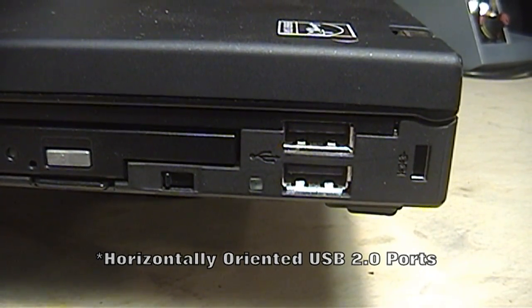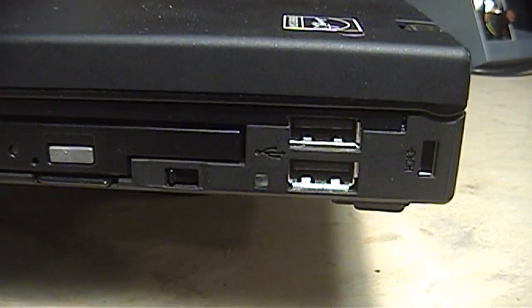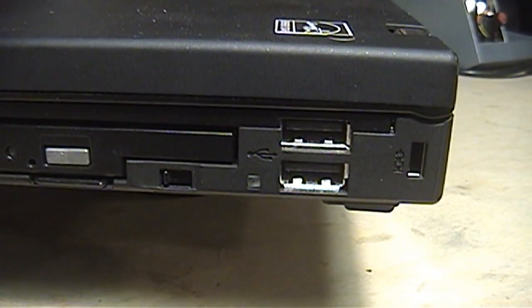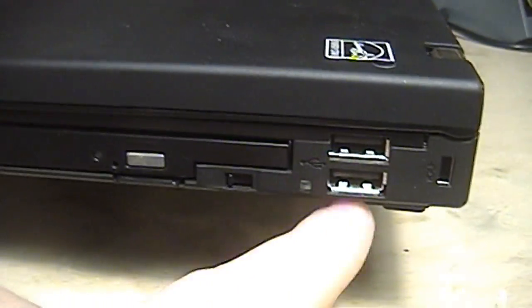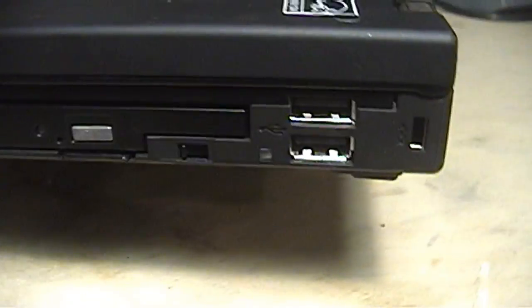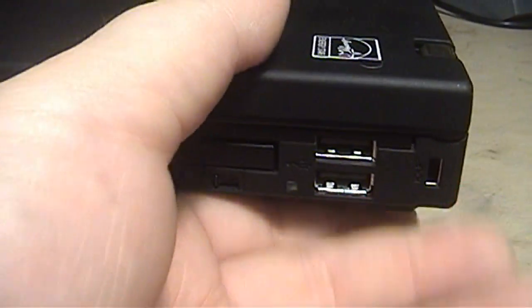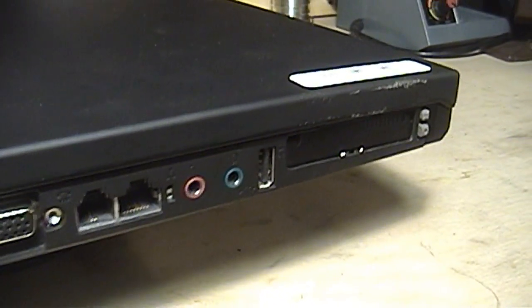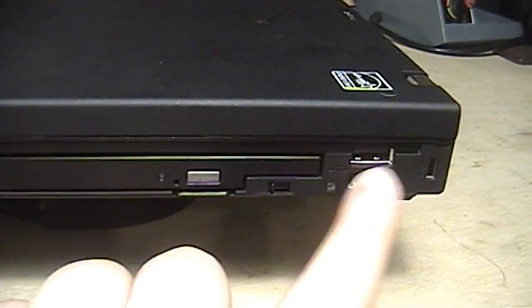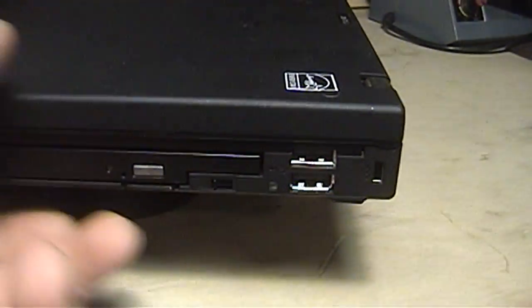Unfortunately, the close proximity of the two horizontal USB 2.0 ports on the right side of the computer will make for a difficult, if not impossible, connection of two USB flash drives, because most of the time the USB flash drives are quite larger than their connecting jack, and so trying to connect two of these at the same time probably won't work too terribly well. You probably have to bend one of them, so you'd probably only be able to connect one to the left vertical USB 2.0 port and another on the right side. But if you're just connecting a mouse and keyboard, you probably shouldn't have any problems.